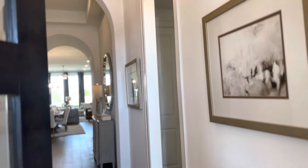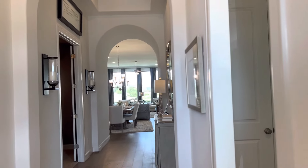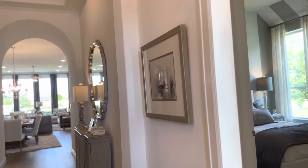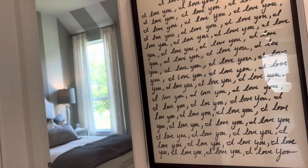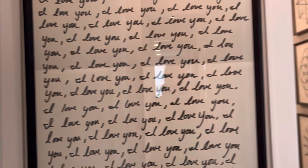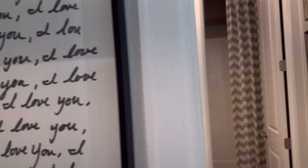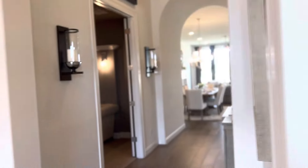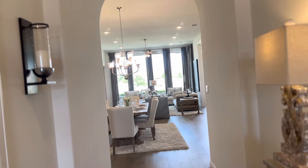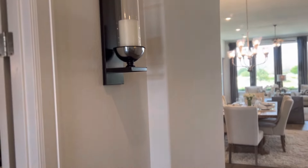We are in Highland Homes, this is in Santa Rita and it is a Liberty Hill address. I want you to see this gorgeous home — this is their model home, this is plan 242. It's a one-story with four bedrooms and three baths. This is a to-be-built floor plan, the base price is $774,990, and it has 2,993 square feet in this plan.